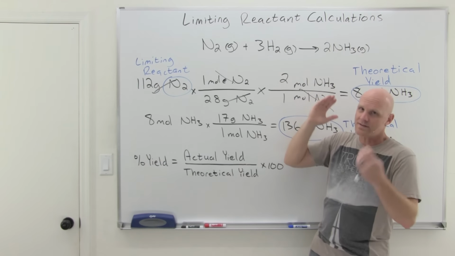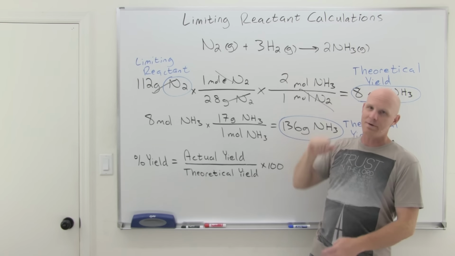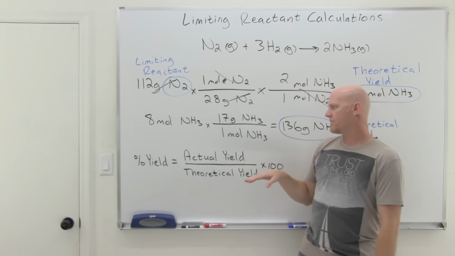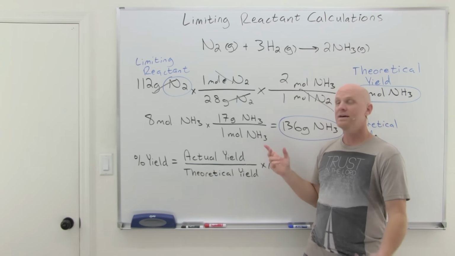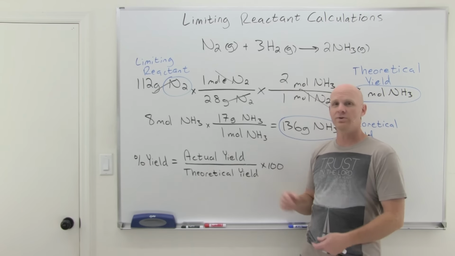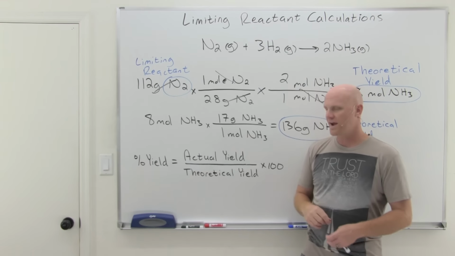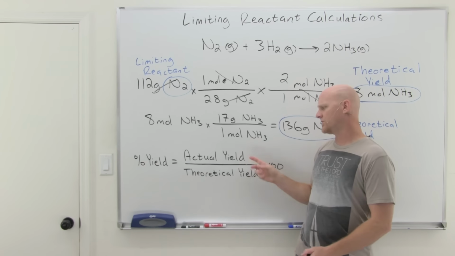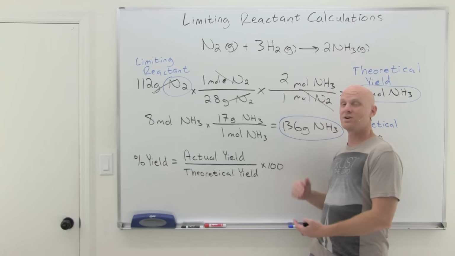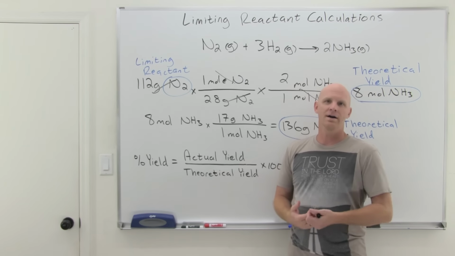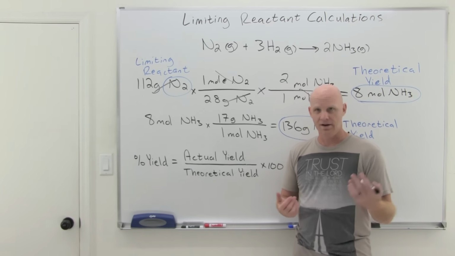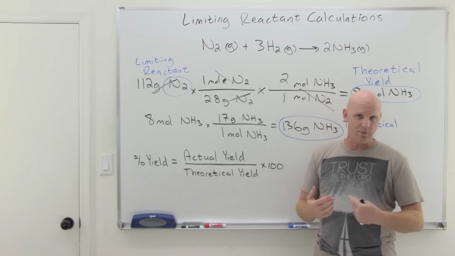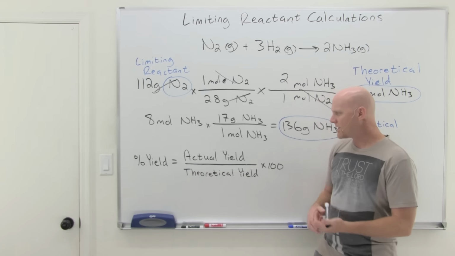So a lot of times, you'll end up with leftover reactants and not making as much product as you could. And so that's why it's convenient to talk about this actual yield, how much you actually got. And again, it should be less than your theoretical yield. For a lot of organic chemistry students, they'll end up with an actual yield that's bigger than their theoretical yield and end up with a percent yield that's over 100%. And usually that's a dead giveaway that your product is wet and you need to dry it off better, because you shouldn't be able to get more than a 100% yield. So that's kind of the idea here.